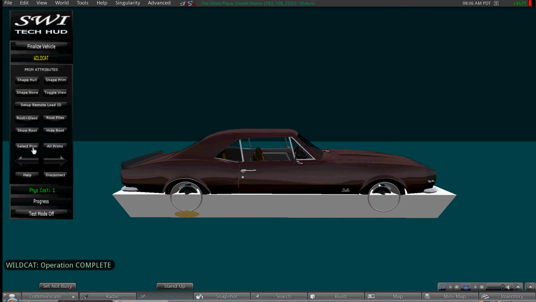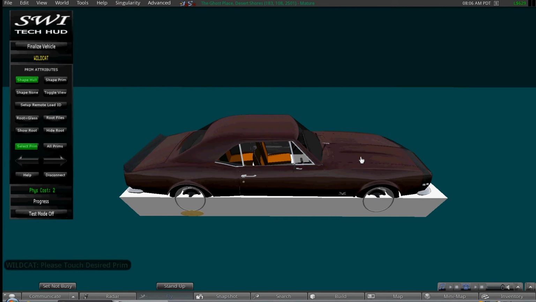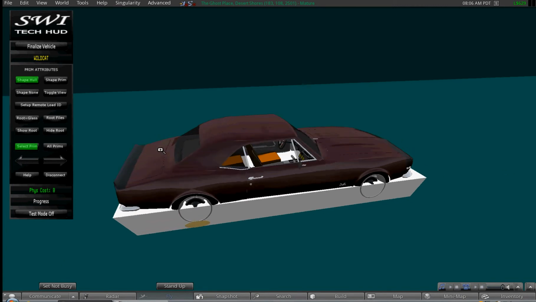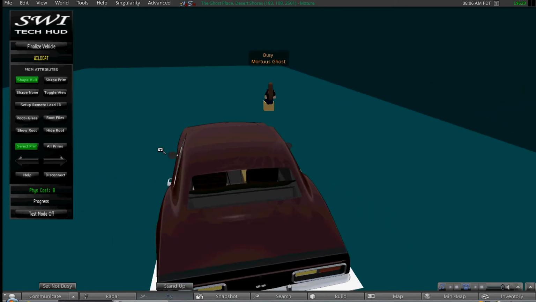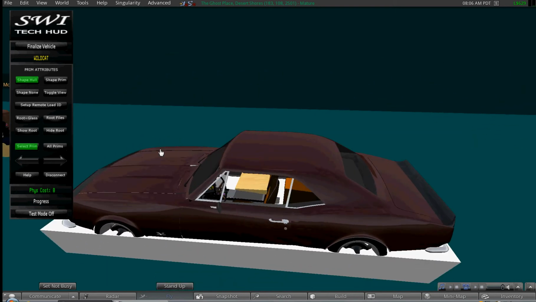And then what you would do would be select prim, shape hull, and then select the prims that you would like to have physical values, like the hood, the main part of the car, the doors, the trunk, this door.